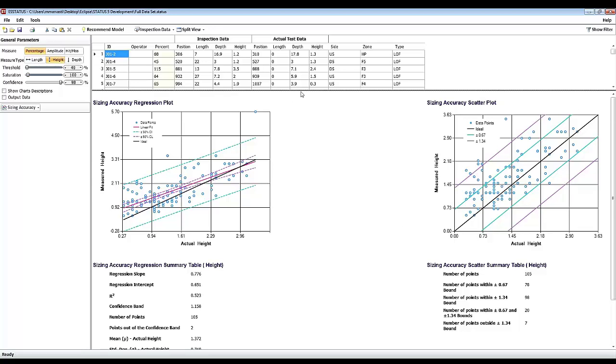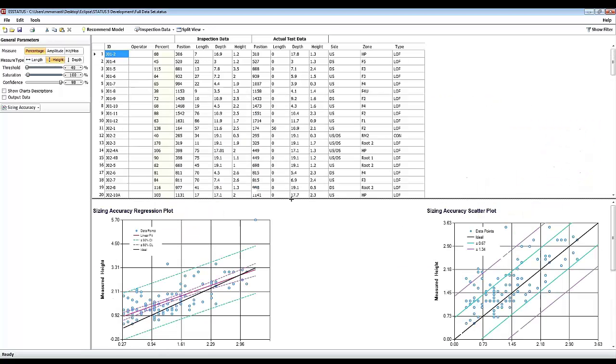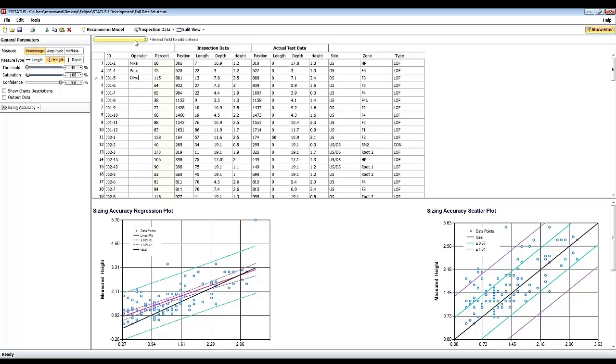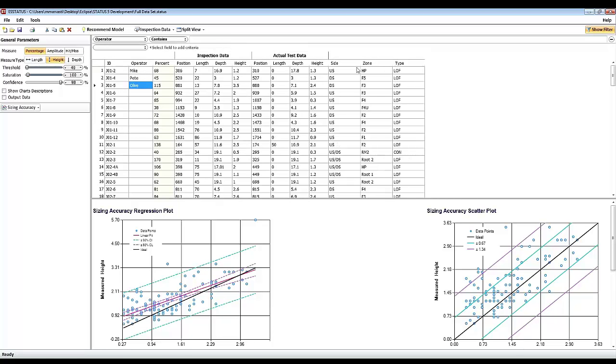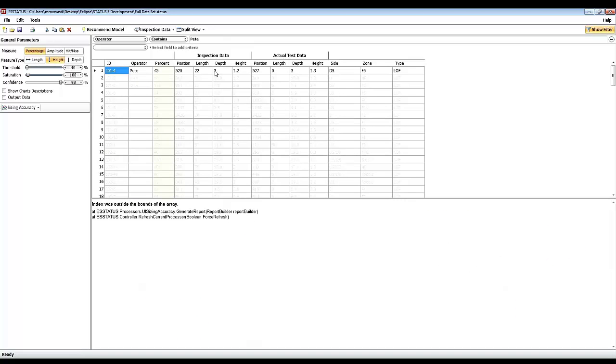If you come back to your data view and in the operator field you input the names of the operators, like for example Mike or Pete or Oliver or anybody else that might repeat this experiment, then you can go to the filters up here, show filter, select the filter type, for example operator, and in the operator field you can select Pete, and then the software would show you all the results that Pete provided to you.